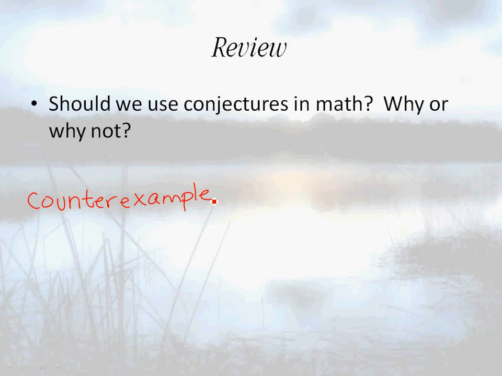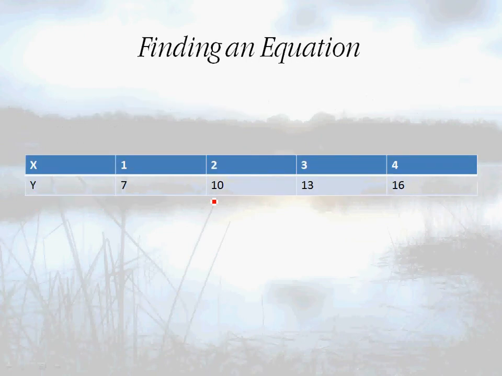So if Einstein were to sit there and spend years working on a single math thought, and then one person came along and gave one example to prove it was wrong, then all of that was a waste of time, right? So that's why conjectures, we use them, but once you start getting into real math, we avoid them. Okay, we try to generalize them. So let's look at this just to review, and we'll see how that's important, what I just said.